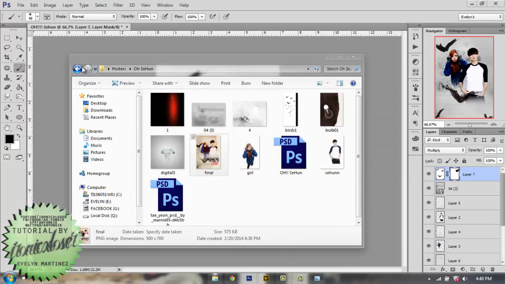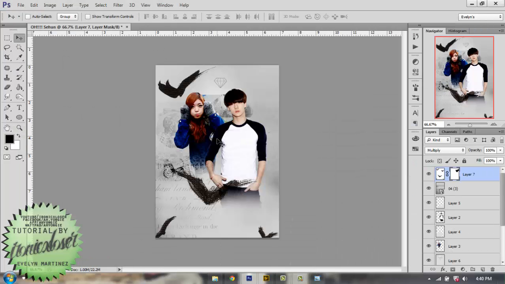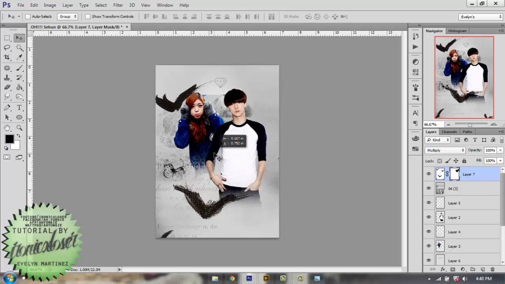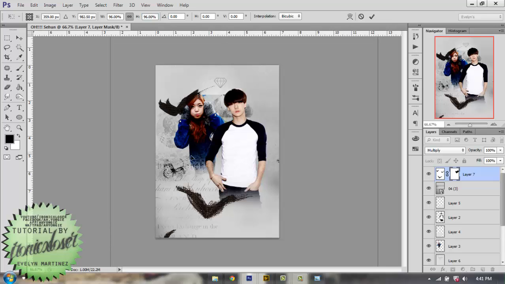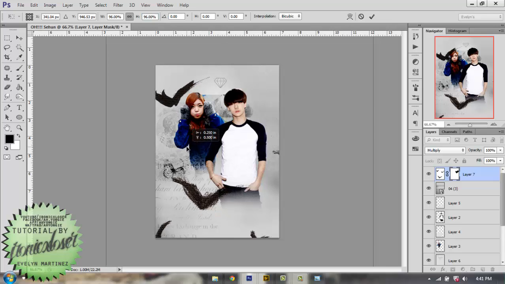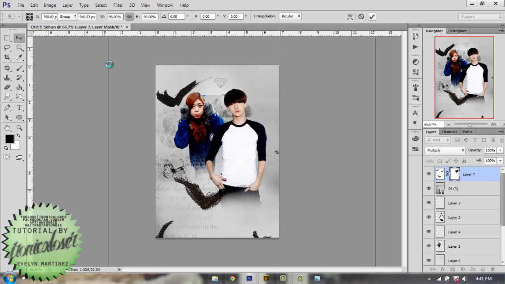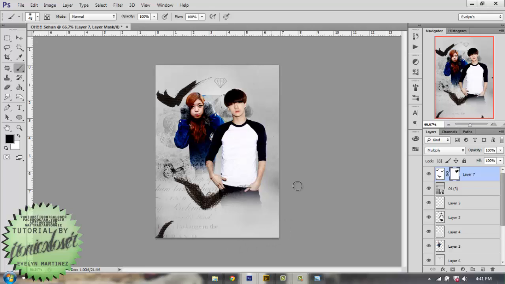So we'll move it down. So be like something like this here, which is good. I think I resized it a little bit, so we'll resize it just a smidge. Move it up like so. And then I'll just erase this one here and this one here. So I have something like this.